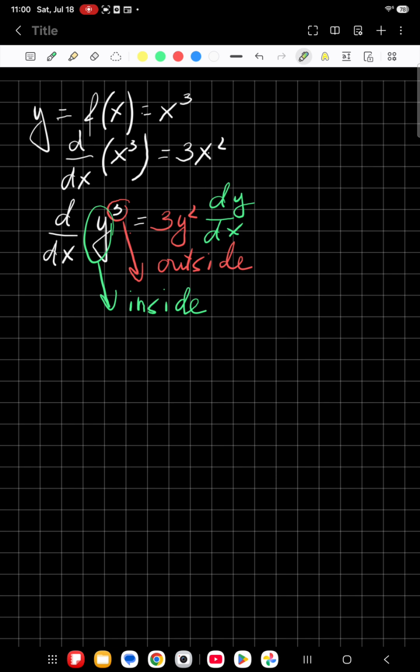And basically we could take any function and change it to an implicit function. Say something simple like this: y equals 3x plus 4. If I'm taking the derivative, I write y prime equals, and now I just take the derivative of 3x plus 4, so that's just 3. Let me rewrite that.